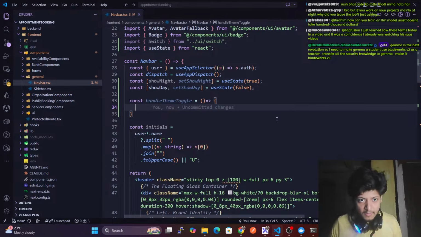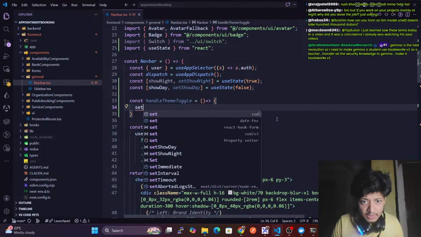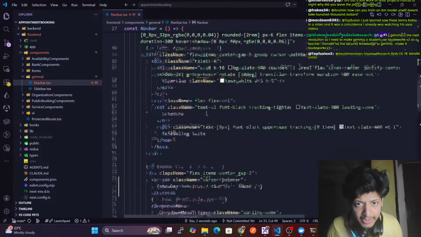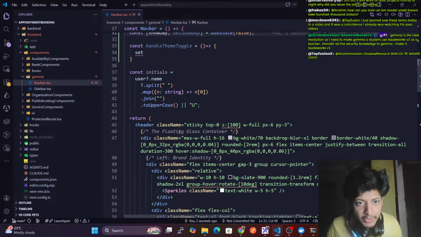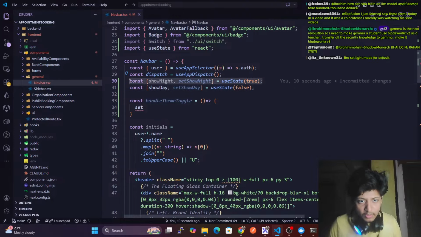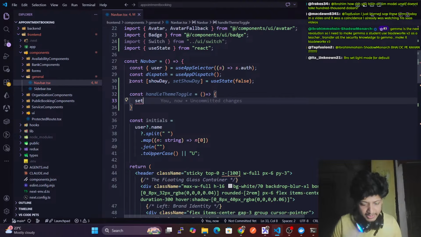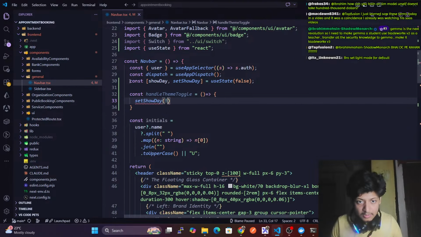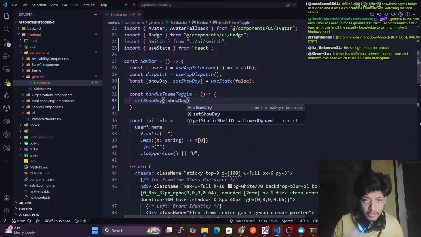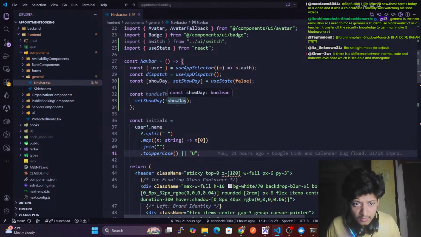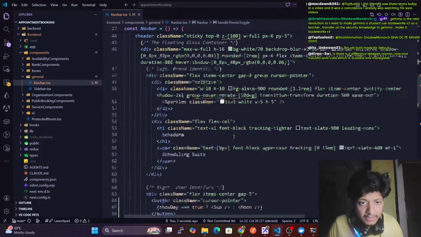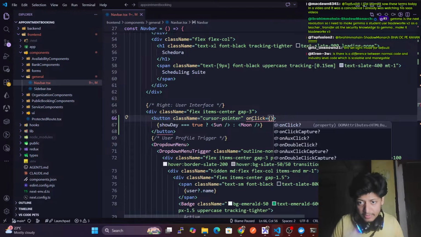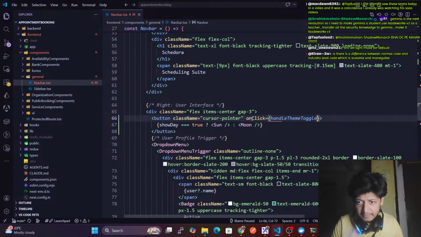We'll do set show day, and this will be previous of show day. Okay, and here on click button, where is my onClick? Yep, here I'll put the onClick, and we'll put this function handleThemeToggle.